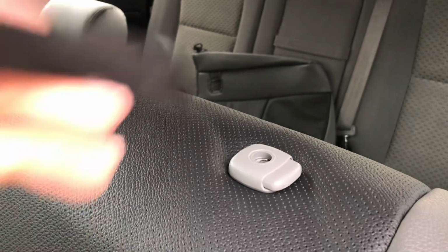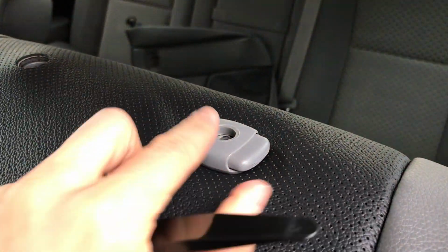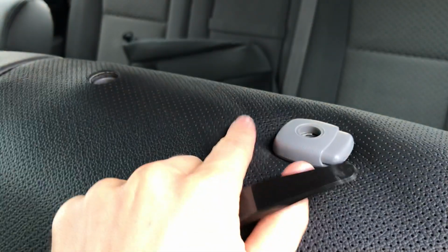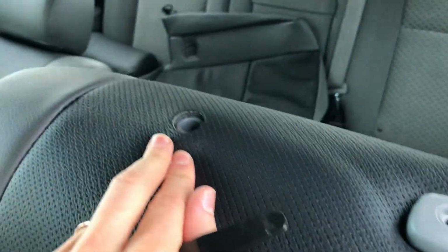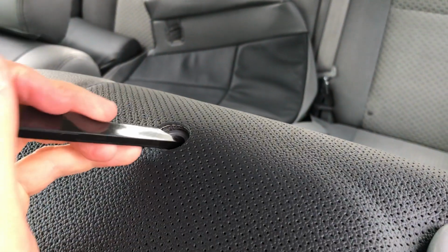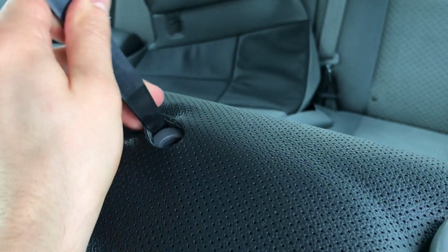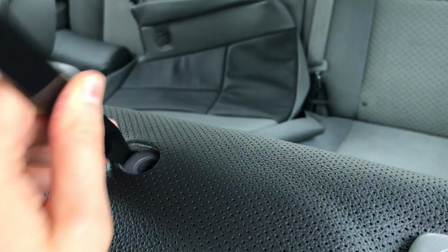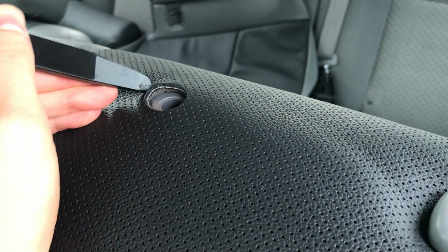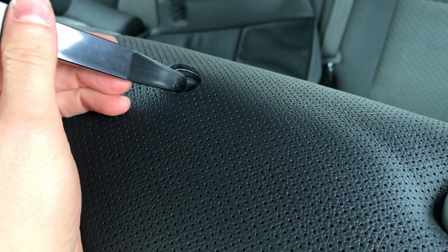So now it's time to do the headrest post sections right here, and you're gonna want to get it to finish out like this, like I was showing earlier. And on this genuine leather, this perforated leather, it doesn't stretch as much as that vinyl, so you will have to stretch it a little bit more, almost to the point of kind of tearing it. And so you just want to be careful as you're doing that. Just take your time tucking it in, and once you get one side tucked in, you can push that underneath and then be able to stretch it to the other side.